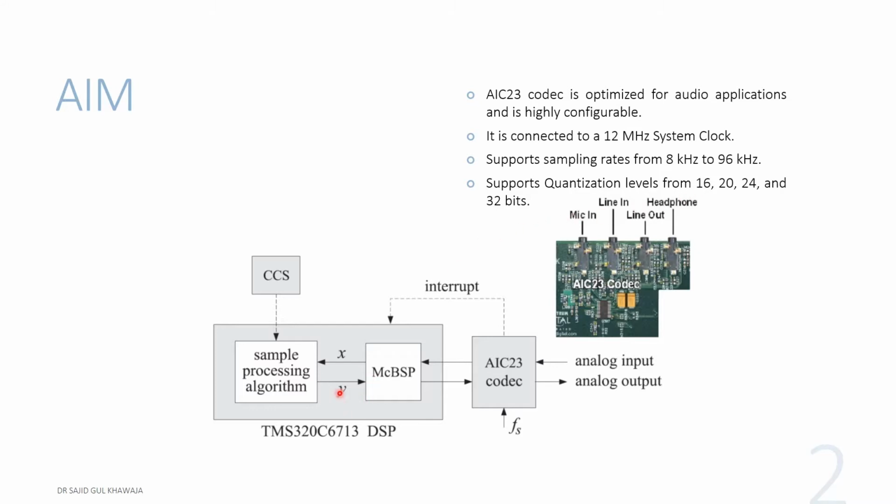Now, if you want our DSP processor to work on an analog input, this can easily be managed through this AIC23 codec. The AIC23 codec will provide the quantized data to our signal processing algorithm running on DSPKit through McBSP, which is a multi-channel buffered serial port. Now the communication of AIC23 with the DSP processor is either carried out through interrupt signals, or it can be done through polling. For today's case, we will be dealing with polling as a mechanism for communicating data between AIC23 and our DSP processor.